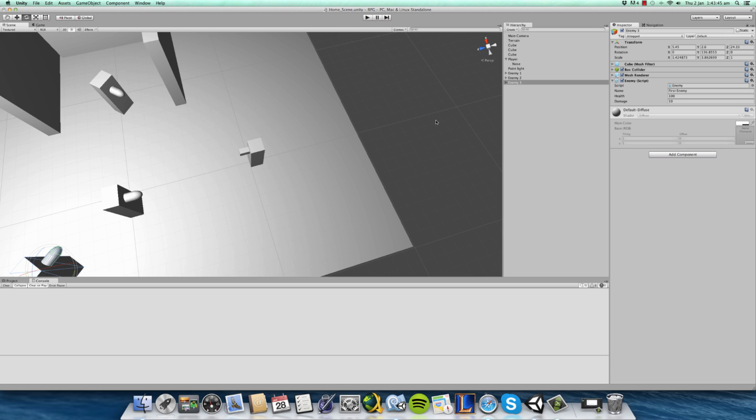That will be the end of this tutorial, and in the next tutorial we're going to cover how to get the enemy engaged with us. So we're going to let the enemy attack us and add a little bit of AI to the enemy.